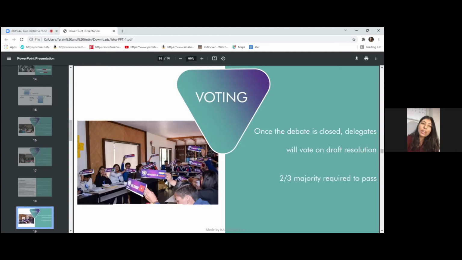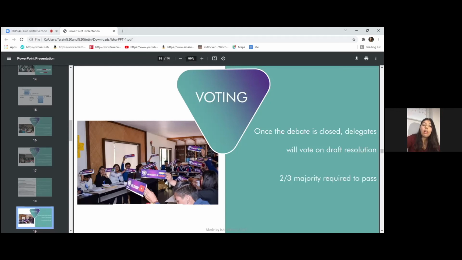Let's say the committee is the Security Council, and your agenda is disarmament of DPRK, disarmament of North Korea, right? In that situation, USA and Russia can't really come together and sponsor a DR together. Because there are two opposite blocks, they have two opposite mentalities. Russia does not really want the disarmament of DPRK, but USA wants it. So you cannot come together and form it. That means you're not clear about your agenda, you're not clear about your country, right?